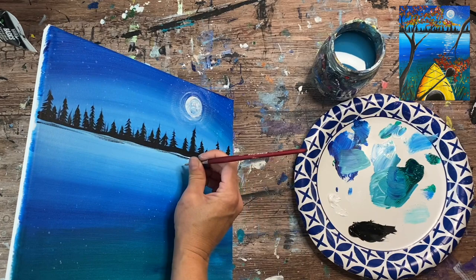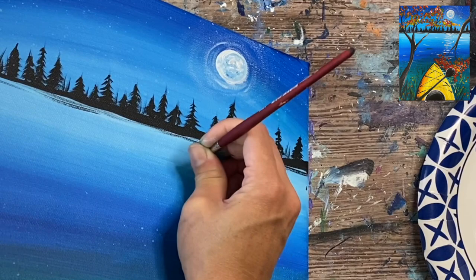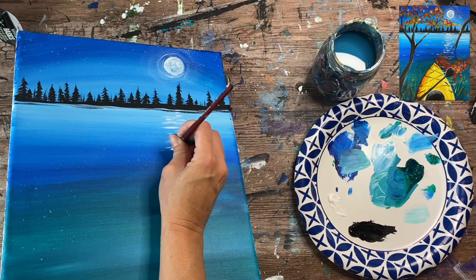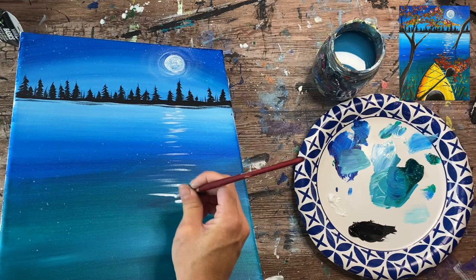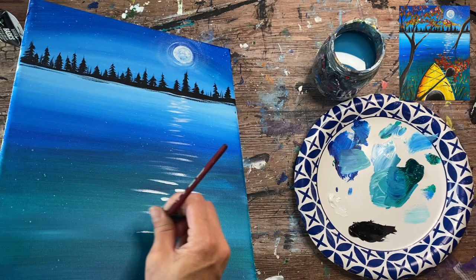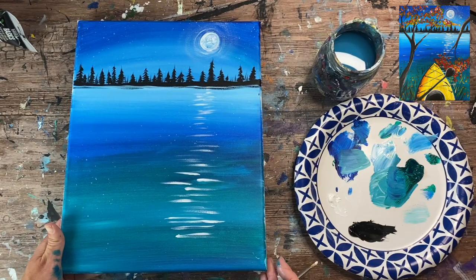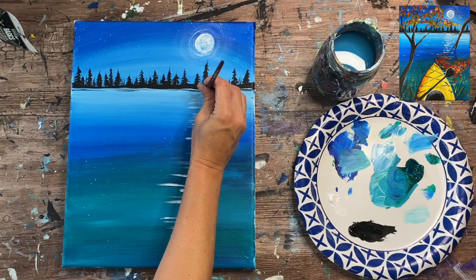So the reflection was done with the round brush as well, the number 4 round brush, and the color titanium white. So I'm just going to start below the moon. It's going to create a vertical column area of left and right horizontal strokes. And I'm just going to loosely paint these left and right strokes. It's going to be kind of a smaller, skinnier area just below the moon. So we got perspective. We have the reflection that gets wider and longer towards the bottom of the canvas and shorter strokes towards the horizon line. So that creates the illusion that there's distance in our water. So just doing very loose left and right strokes in the water. You can kind of vary your strokes, so it could be kind of thicker in some areas and thinner in other areas.